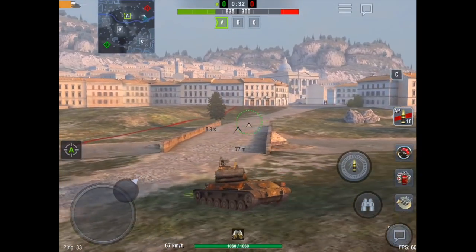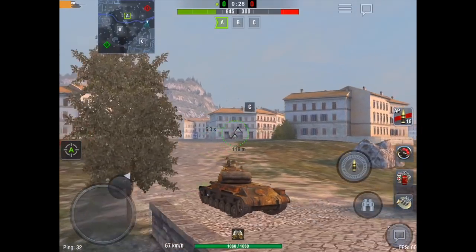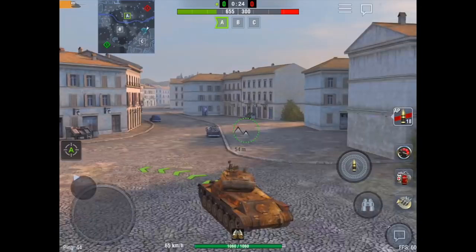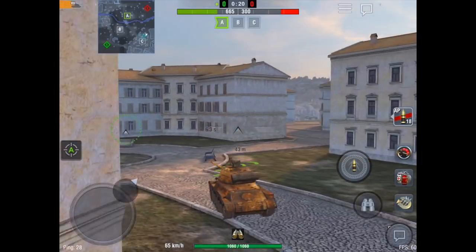The town, it's pretty much the same thing. You know, don't really go here. I wouldn't commit too many tanks here. Like I said, you can still cap this base. It's the same distance away from each spawn, so it is viable to cap C from either side.